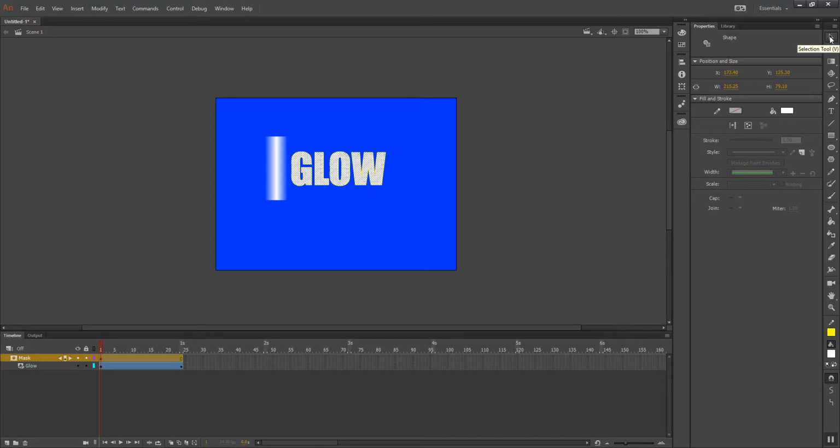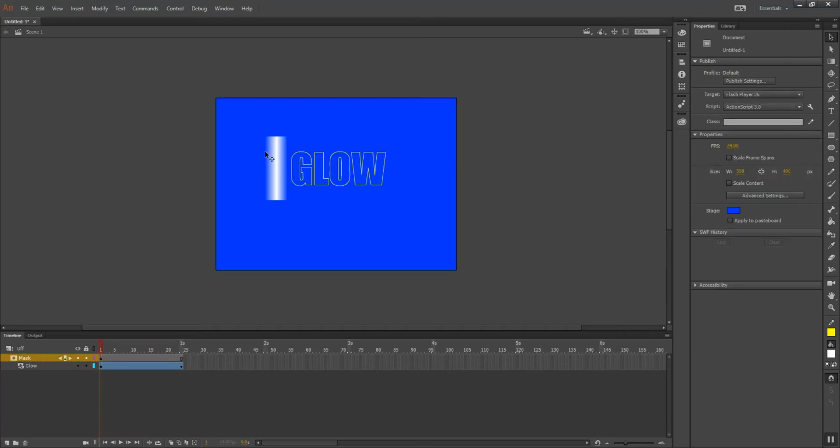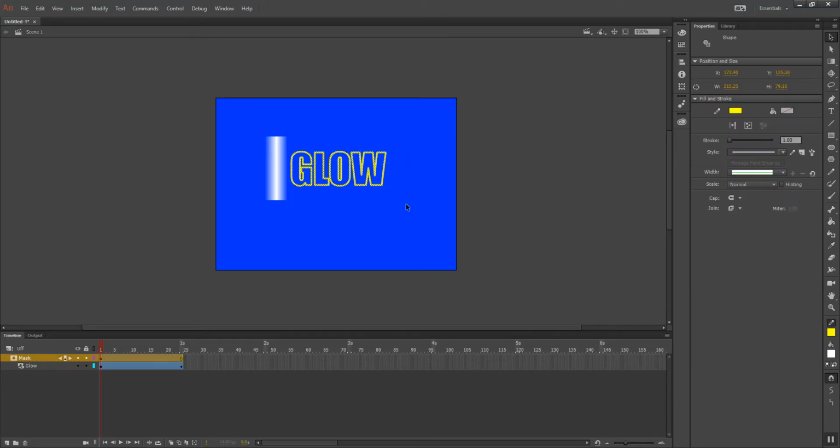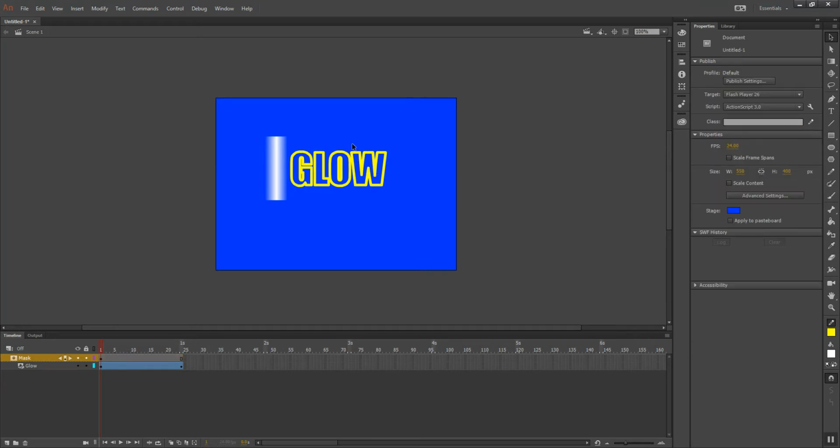Then I'm going to switch back to my selection tool, and remember, the text that I turn into a shape is just the fill for the outlines that I just drew with the ink bottle tool. So let me hit delete. As you notice, my text is what's selected right now. I'll hit delete, and I end up with just the glow, the actual outline. Now let me select that outline. Let me drag a selection across the entire outline, and you'll notice that the tool for stroke becomes available to me, so that I can go ahead and change its properties. I'm going to increase the size of the stroke to about 6 so that I get a thicker stroke.